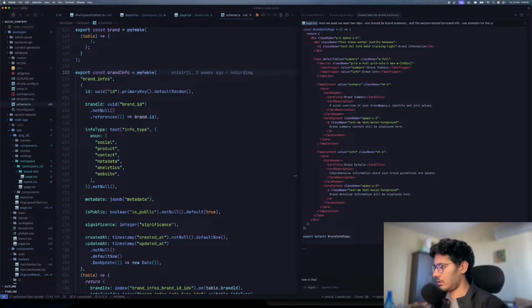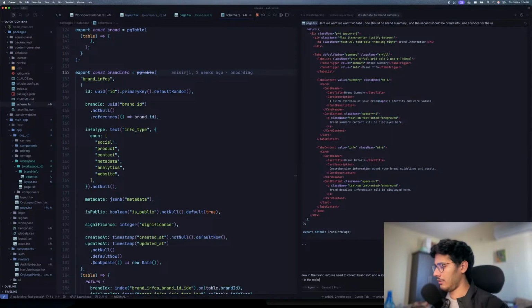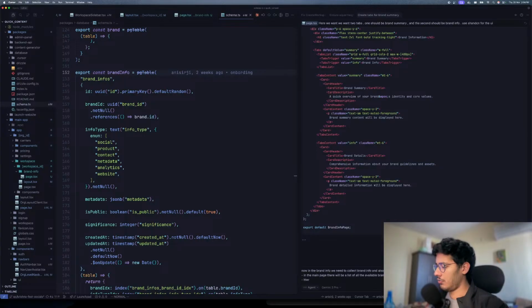Now in the brand info, we need to collect brand info and also show it in a list. In the main page, there will be a list of all the available brand info. There will be a button called add new info, and that should trigger a modal.